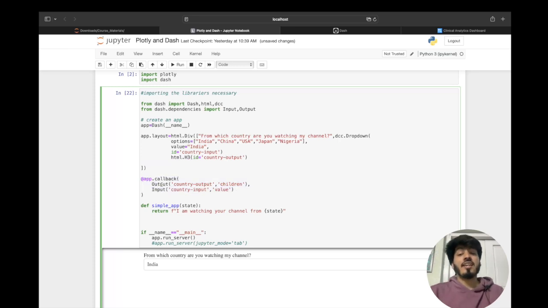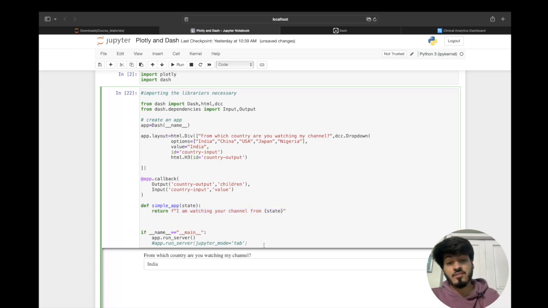Input is the value selected from the drop down, and output is the text we want shown up in the HTML app, that's why it's children. After I've written the callback function, I'm defining a simple def function with app as the function name, passing the argument state, and returning one simple statement, like I am watching a channel from state.